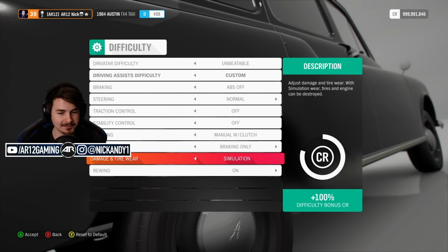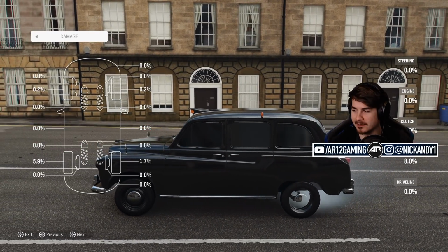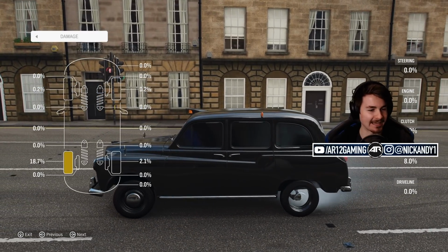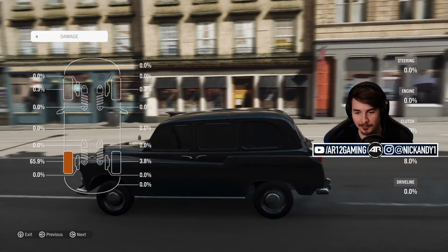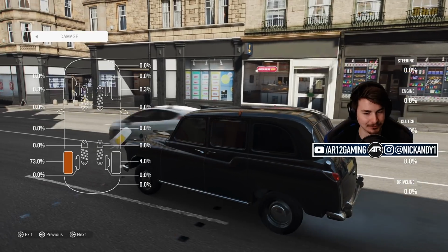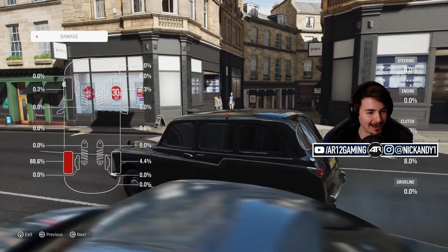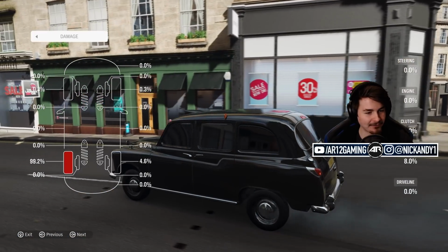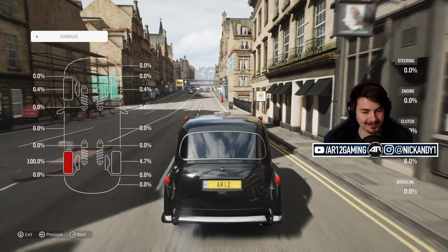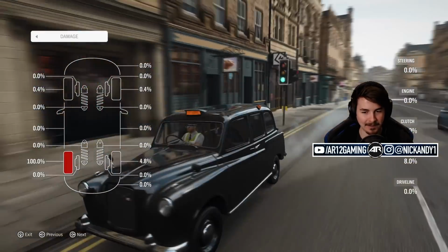I will swap on simulation damage. Guys, I think I broke my rear tire. Yeah, look at my left rear. 17, 18, 19%, 20. Right rear isn't even spinning. Oh my God, you're right. Fire, what did you do to this tune? There we go, 80. Nearly there, 85, the tire's bright red, 90, 97, and 100% damage on the left rear. I might have broke it.